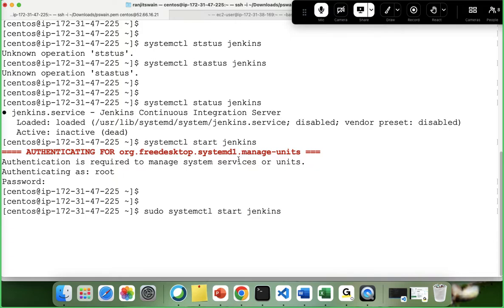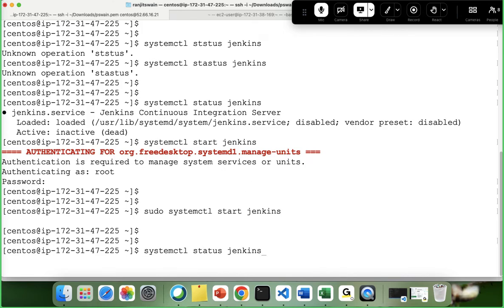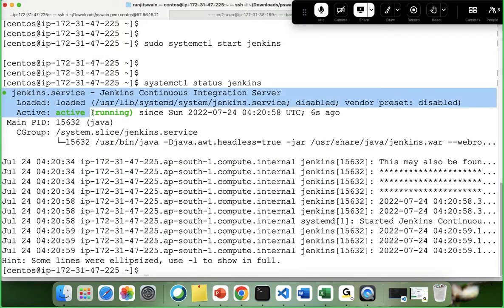It will take a few seconds to start the Jenkins server. Okay, it is started now. Let's see the status. Our Jenkins service is running.